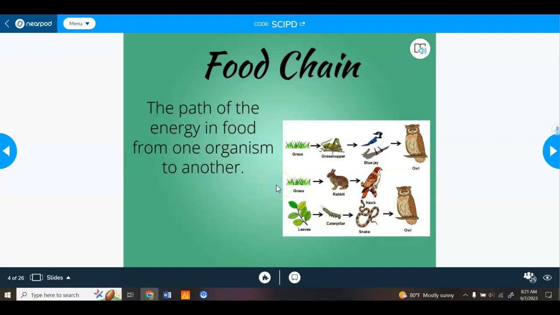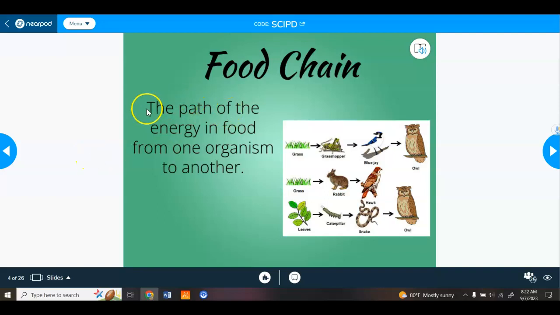There's so many different things that you can think of. Grass to gazelle to lion is a perfect food chain, but it's the path of energy. You have the sun, which gives energy to the grass. The grass gives energy to the rabbit. The energy that the rabbit got from the grass, which it got from the sun, is then passed on to the hawk. And if for some reason the hawk was eaten by something else, it would pass energy on to something else. And you would keep seeing this path of energy from one organism to another.